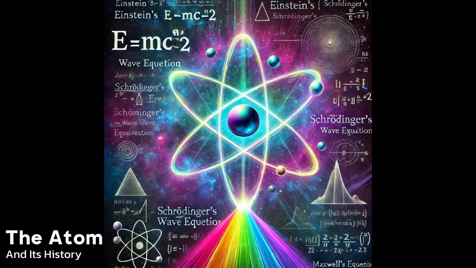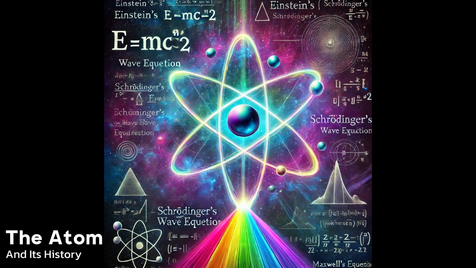Albert Einstein, 1905. Photoelectric effect. Albert Einstein, in his 1905 paper on the photoelectric effect, explained that light can behave like a particle, the photon, leading to a quantum understanding of electromagnetic radiation. His work contributed to the development of quantum mechanics and helped confirm the theory of the electron.